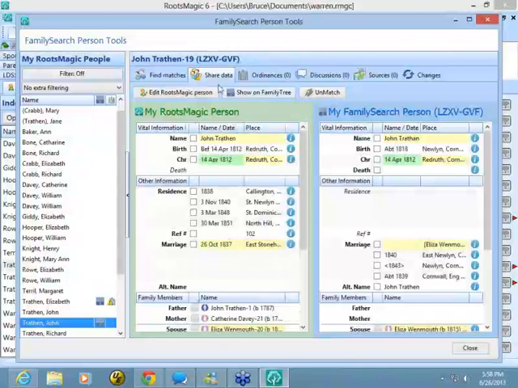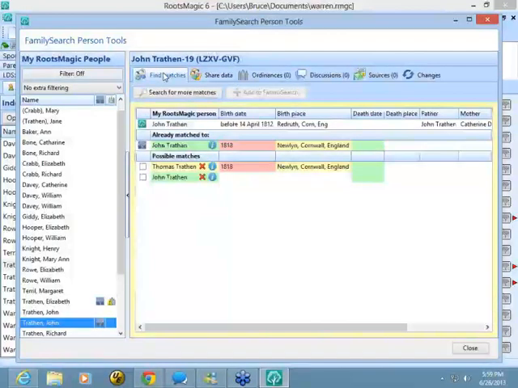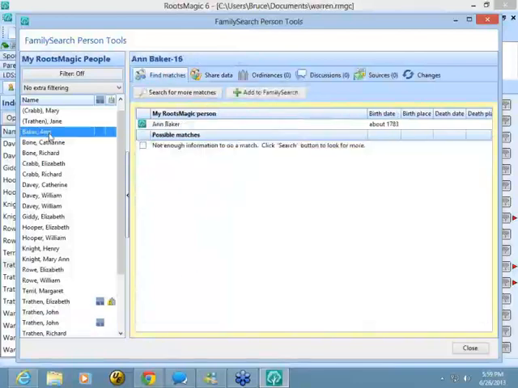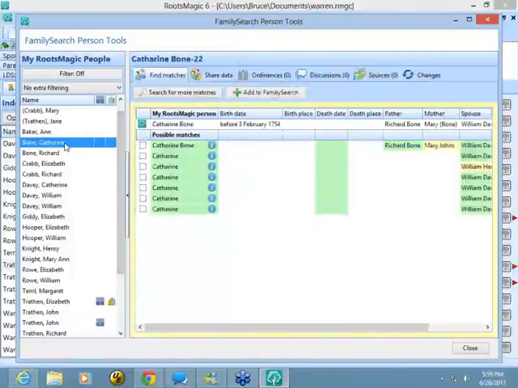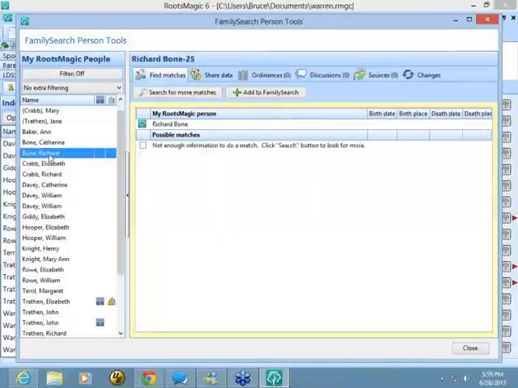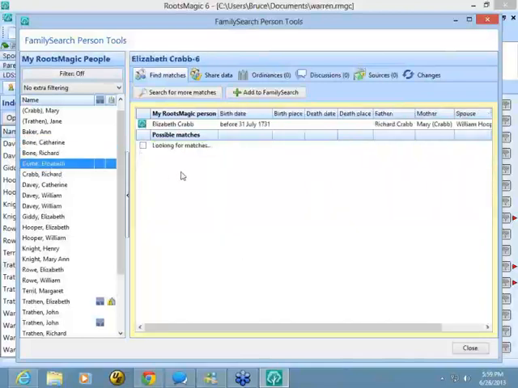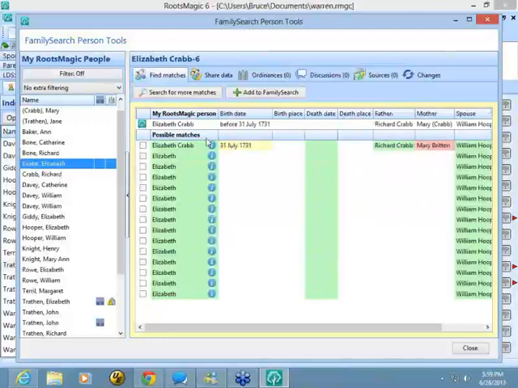Okay, and it's going to be on whatever tab. So in this case, he's matched up. That's why you see the little family tree icon showing next to their name. Those are the two people that have been matched with Family Tree. This is a nice way, if I wanted to find matches for people a little bit quicker, I can click on Ann Baker. Well, not enough information for her. Okay, I can click on Catherine, and there's a bunch of possible matches that I can look at. I can go to Richard, Elizabeth, and find people that have possible matches, and I can actually look for these possible matches.